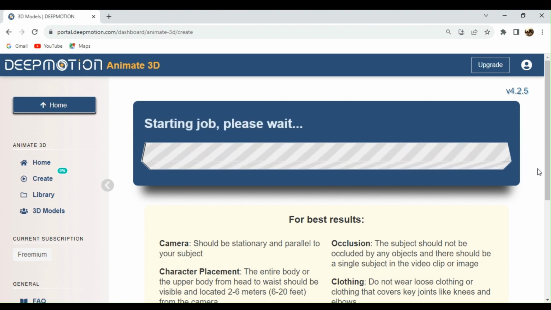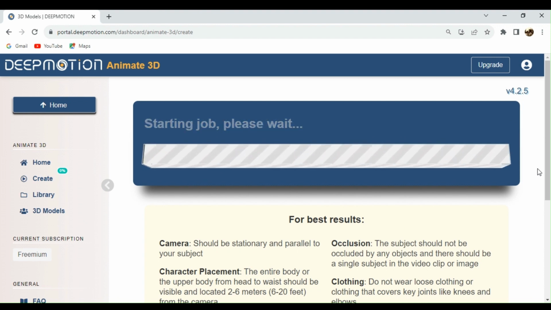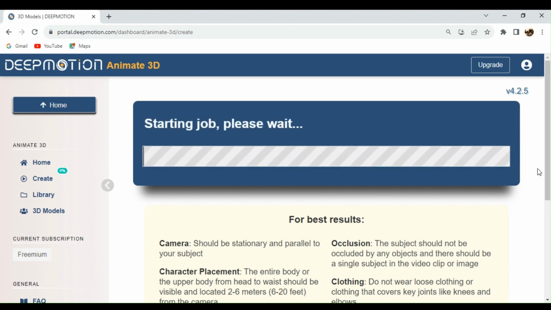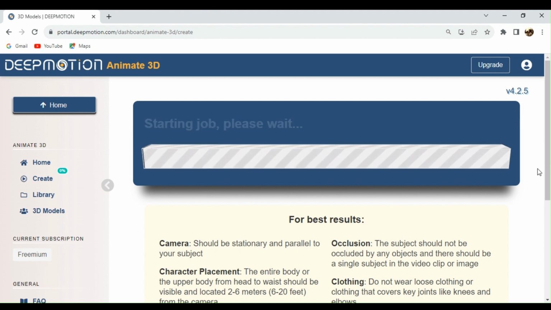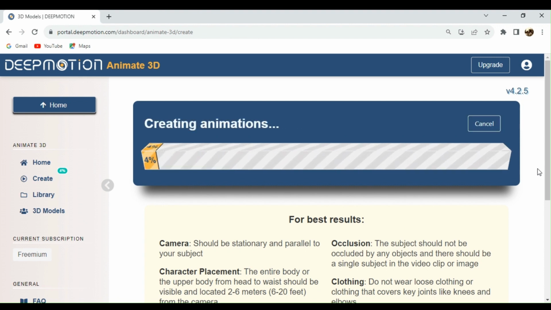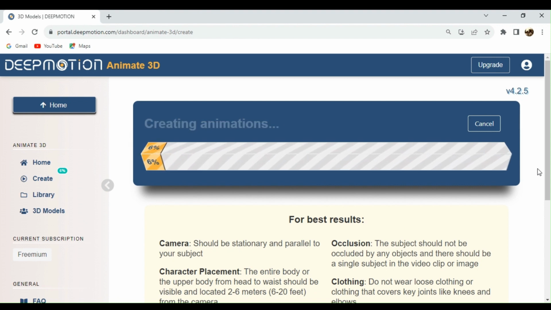By the way, guys, if you do not have any videos available on your computer or desktop, then you could actually search for free video sites. Like, for example, there are some video sites like Pexels, Shutterstock, and the likes that you can actually download them for free. And it's really pretty simple and easy.